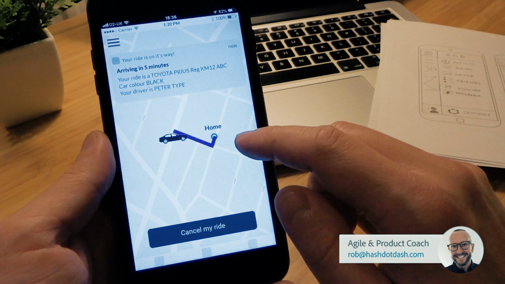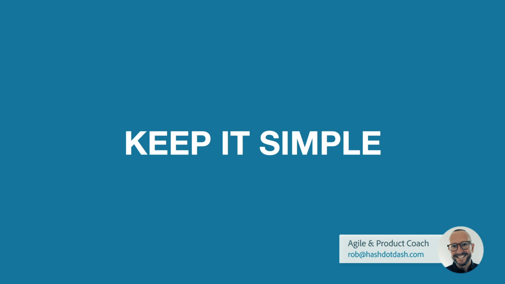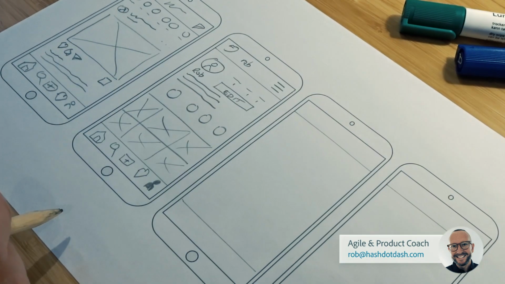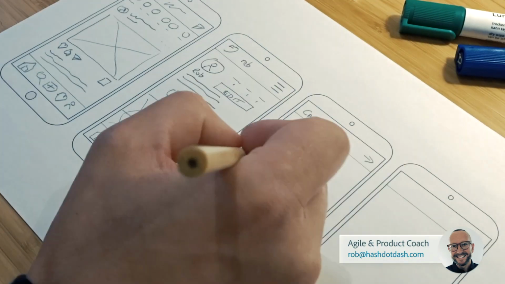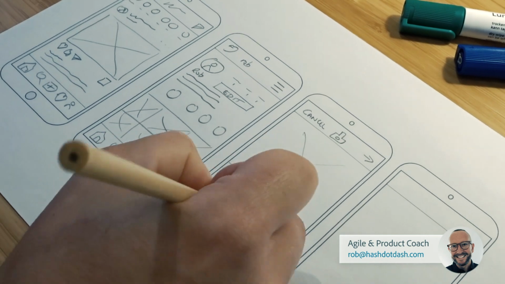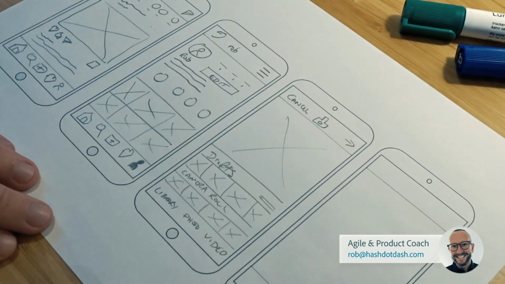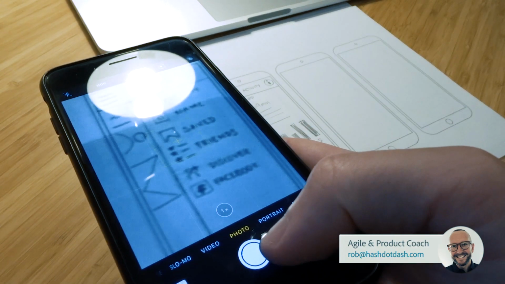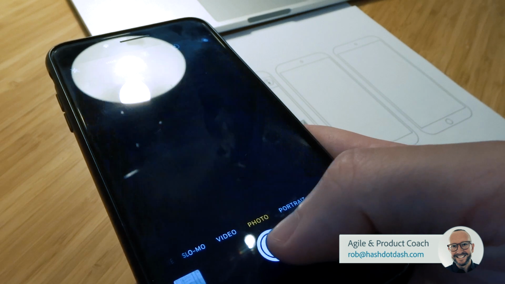Now this video is really short, we've only got a few minutes, so both of these prototypes are going to be really simple. So let's get started creating some screens for our Instagram user journey. The quickest way to create a simple prototype is by sketching the screens, on paper or at a whiteboard. This can be a really collaborative effort too, working with others in your team to shape the screens and flow. Once you're done sketching the screens, we'll take photos of them to use in our prototype app.